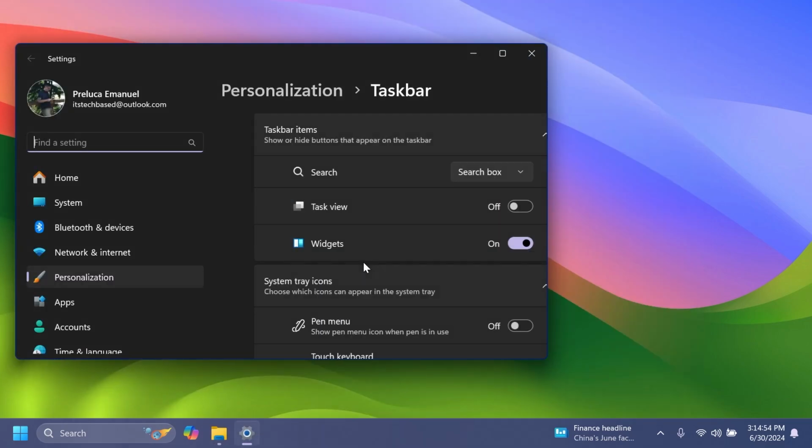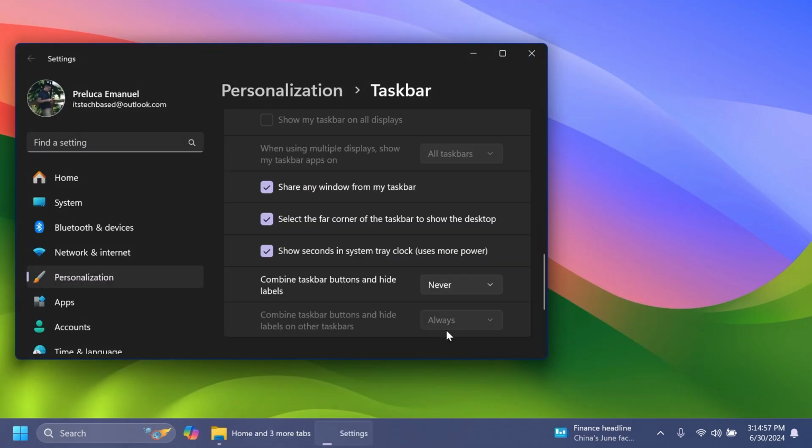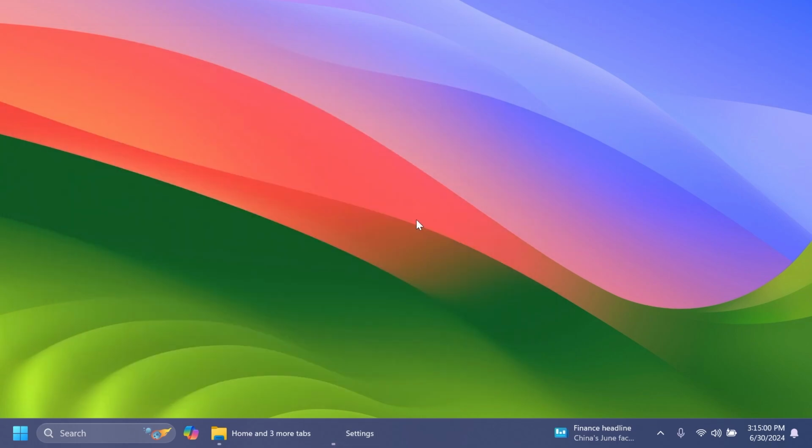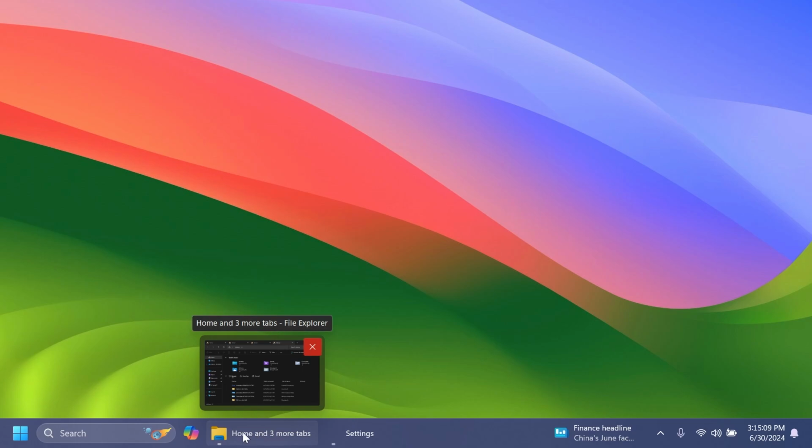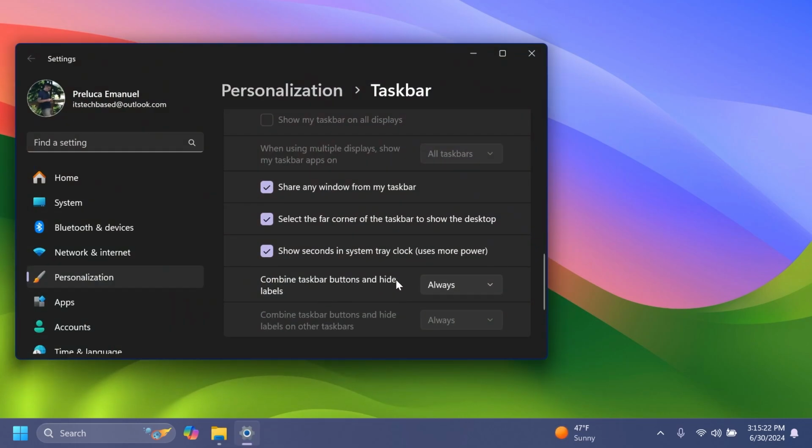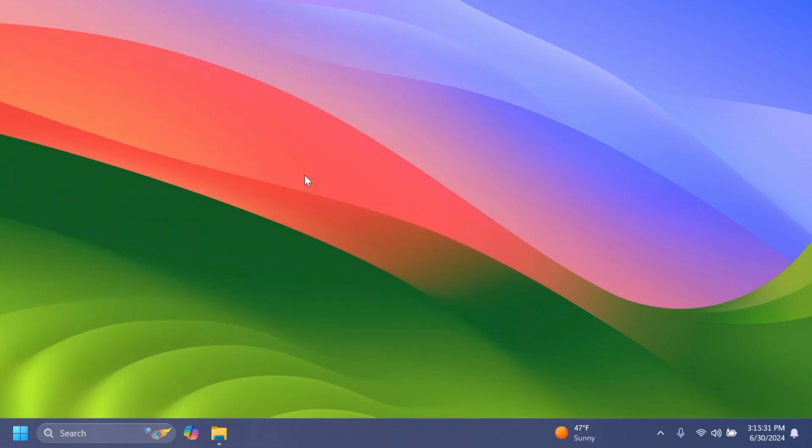If I were to change the taskbar settings to never combined, you're going to notice that this will change things a bit because that title will now be basically the name of the label. And when I hover over it, we're also going to see that pop up which says home and three more tabs in the File Explorer. So if you want to see this effect, of course, make sure to set your taskbar buttons to always combine. As stated by PhantomMotion3 on Twitter, this was backported from Windows 11 24H2. So it's interesting to see it on the beta channel and on Windows 11 23H2.